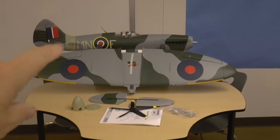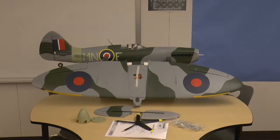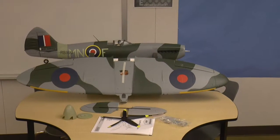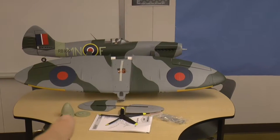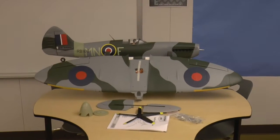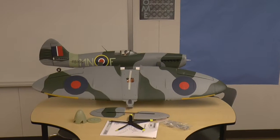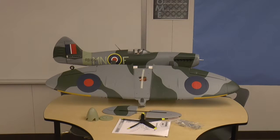You have the fuselage, which is completely intact with the servos already installed, the motor speed controller, and a number of wires. The wing is one piece, fully assembled with the servos installed. We have the 2 horizontal tail stabilizers, the tail rod that goes between them, the spinner plate, the instruction manual, the 5-blade prop, and the bag of hardware. That's it. So this plane will go together very quickly. The wires that are there will be fed up into the fuselage and attached to the numerous wires already attached to the receiver to get this plane fully assembled.